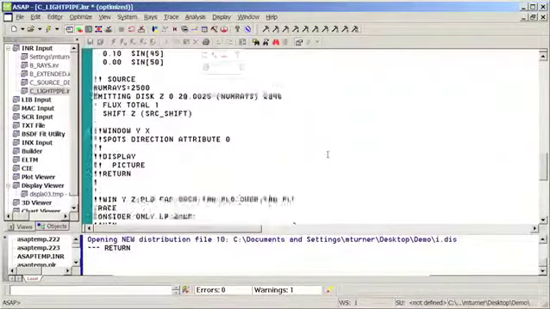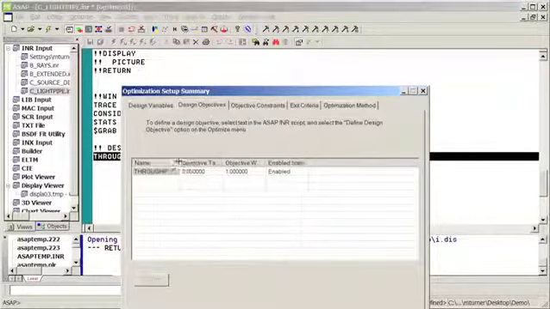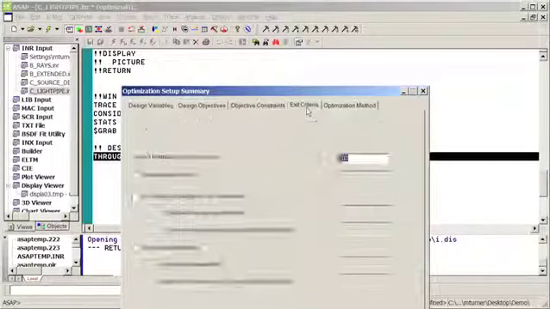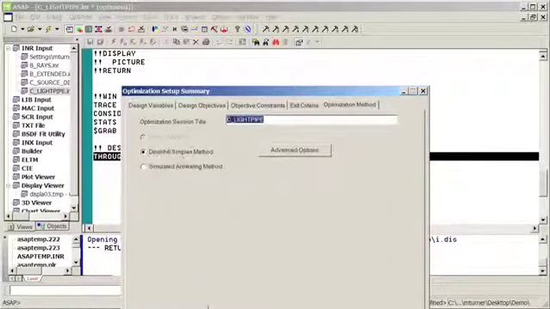And now I need to define my design objective. In this particular case, it's simply the fiber coupling efficiency, or the throughput. So I'm going to highlight that row in my file and simply right-click and select Define Design Objective. And here's my throughput. I'm going to target it to 0, the weighting factor of 1, because I'm only going to have this one optimization objective, so there's no need to adjust the weighting factor. I'm going to set my exit criteria to 50 cycles. And I'm going to select my optimization method of simulated annealing.